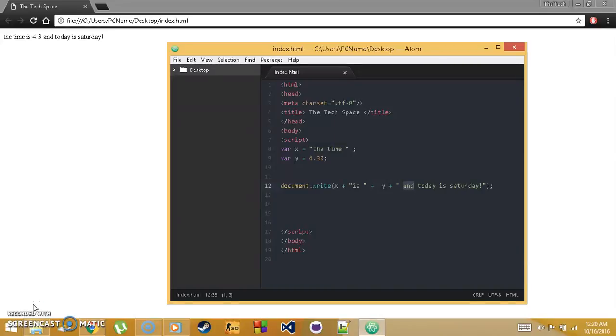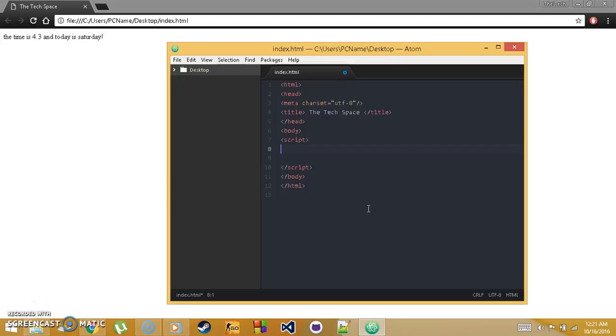Welcome to tutorial 9 of JavaScript, and in this tutorial we're going to go over something called the if statement. What the if statement does is test a condition, and if that condition is true, then it'll run a bit of code, but if it's false, it won't run that code. That directly goes back to when we were talking about Boolean variables, with 0 being false and 1 being true, because you're testing a condition for those two values. If it's true, you run the code. If it's false, you don't run it.